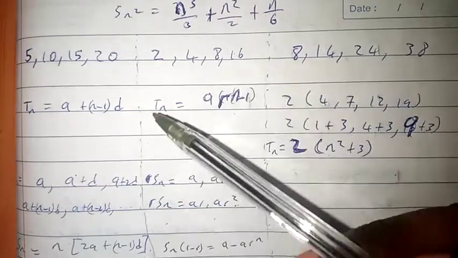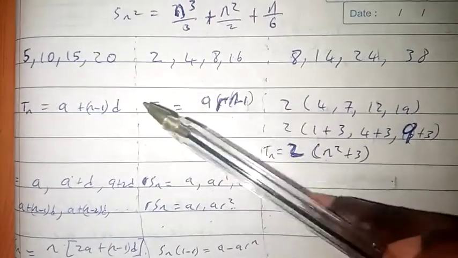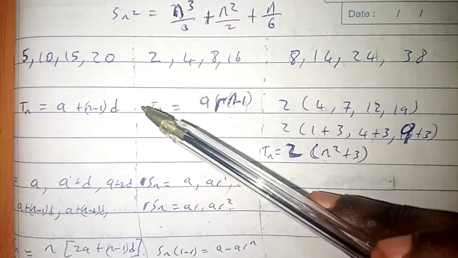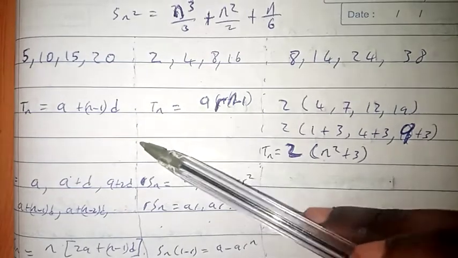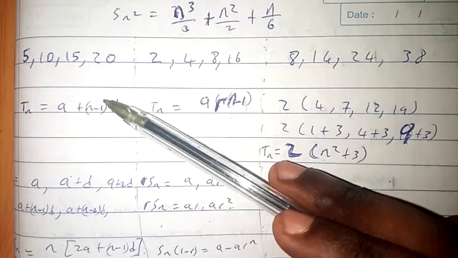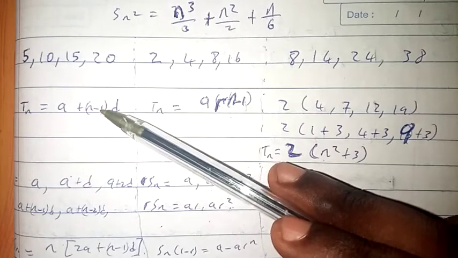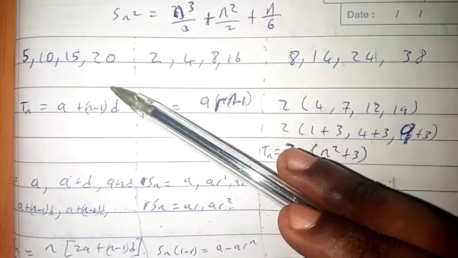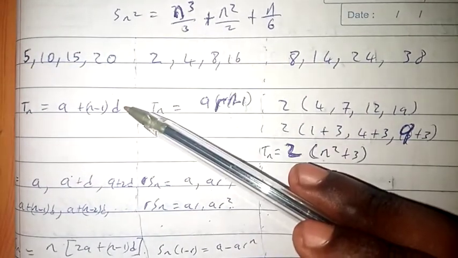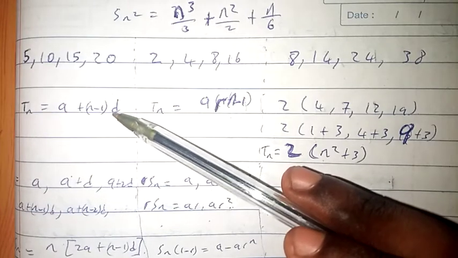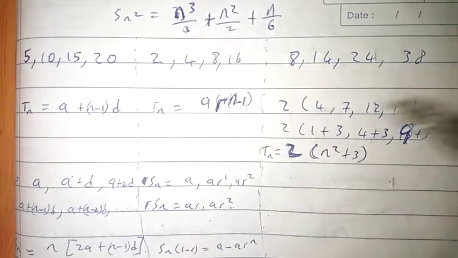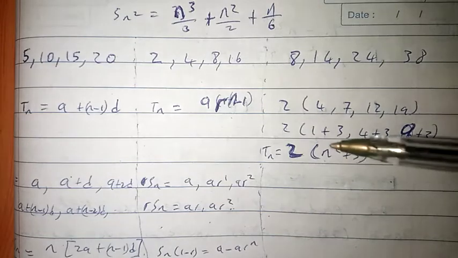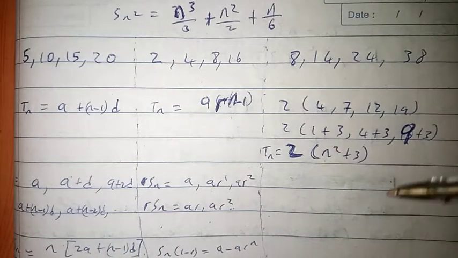So for example, if you take the sequence 5, 10, 15, 20, you can easily see that this is an arithmetic progression of 5, where you add a subsequent amount of 5 to the previous term to get the next term, and so it will have a formula, the arithmetic progression formula. And this formula is also derived by observing that you only need to add to the first term the number of times that the 5, or the common difference, has been added, which will be n minus 1, to get the nth term. So by observation you have this, not just by magical presumption. They basically observe the sequence and then get these formulas out of it.